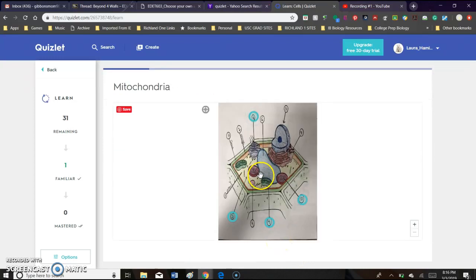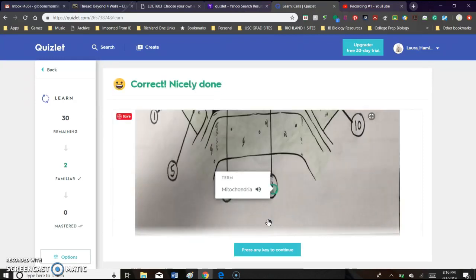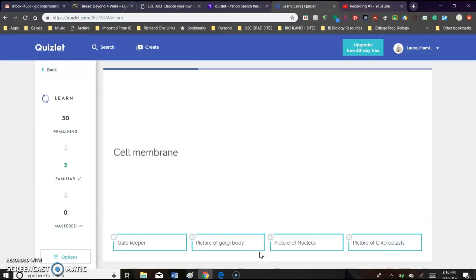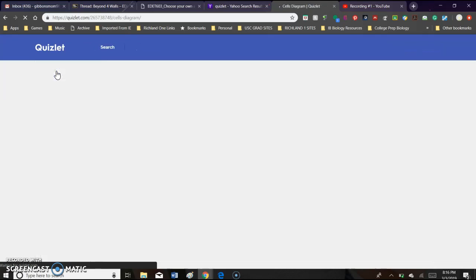For example, this one they want the user to click the mitochondria. Let's say I click this one, which apparently looks like a chloroplast. To me it looked like a chloroplast because it is a plant cell, but anyway, that might be a little bit arguable. I'm not really sure what to say for that. Anyway, cell membrane would be like a gatekeeper, etc. So they can continue on with that, and then they can go back.